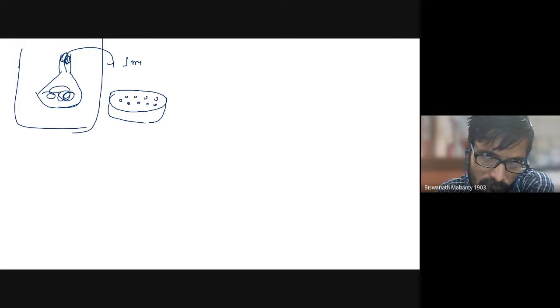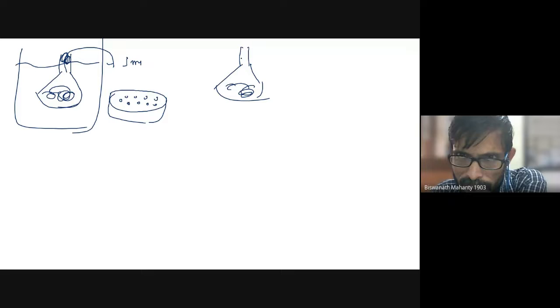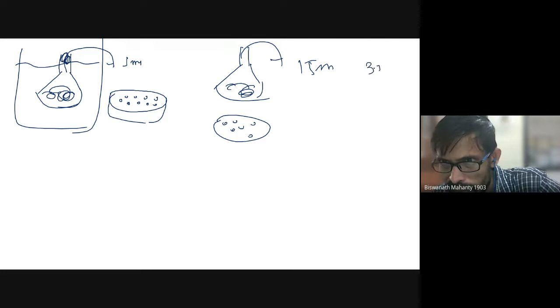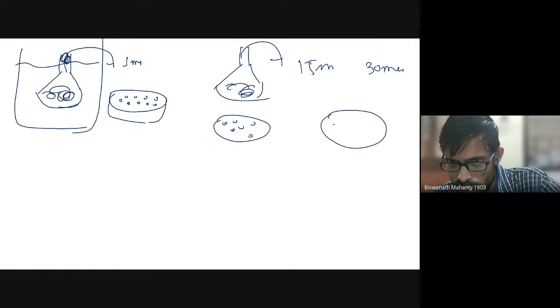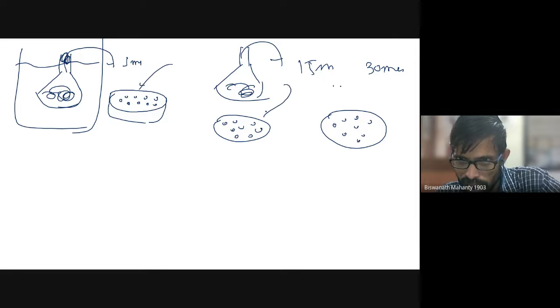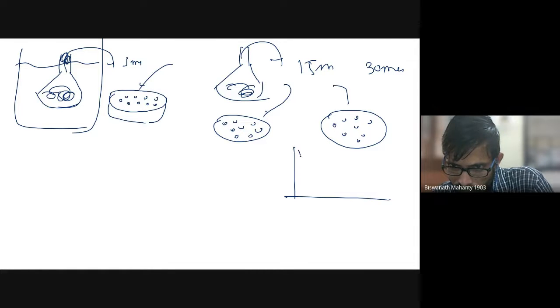So before starting the autoclave I am taking a sample, and I am having multiple units, multiple flasks. One flask I am plating just before the experiment, and one same kind of flask, for example, after 15 minutes I am taking out from the autoclave and again doing the plating. Another flask I am taking out after 30 minutes, and you can also count how many are coming. So basically you can measure by plating those cultures after 15 minutes, 30 minutes, and you can have the plot of how the number is falling.